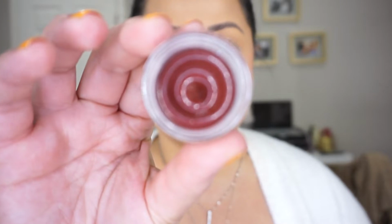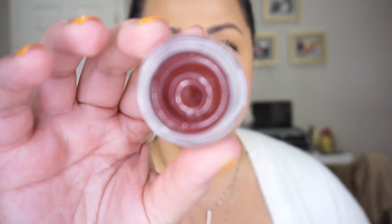I picked up a Melt Cosmetics liner. This is our new one, in the color Burnish. This actually just arrived, and I love this so much. From the minute I saw it, I was like, oh, I need it. And then I was like, no, you don't. And I went through my collection and I needed it. I didn't have anything like this. This is just such a stunning burgundy shade.